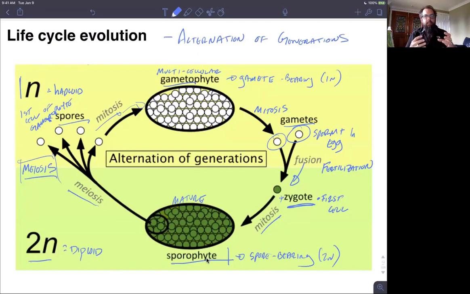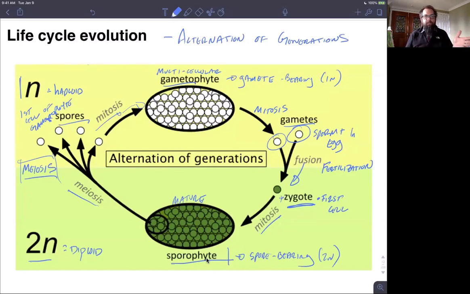Now, as we will see, this varies in terms of which part of the life cycle is dominant throughout the life of different groups of plants, and which part of the life cycle might be independent, free living, or might be dependent on the other stage of the life cycle for nutrition and growth. And so those things vary. But all land plants actually undergo this alternation of generations in their life cycles. Okay, I'm gonna belabor this a bunch, and so we're gonna go through different ways of looking at this, but alternation of generations is weird.